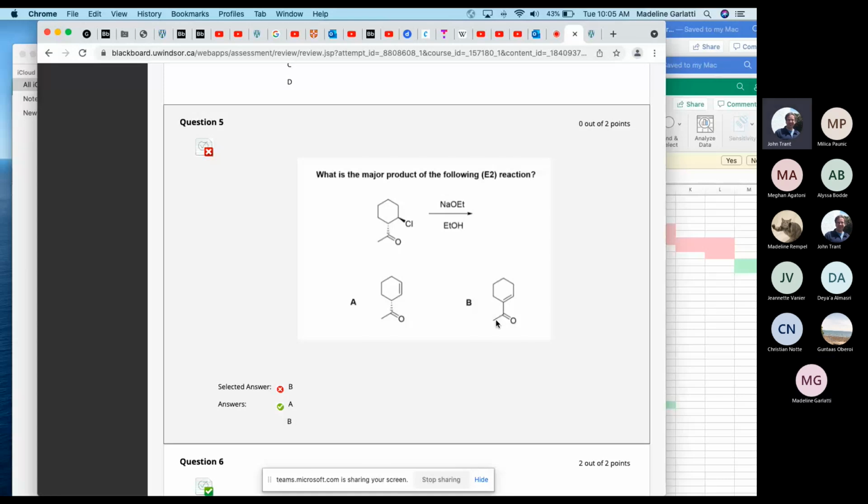Can the hydrogen that leads to B be 180 degrees from the chlorine? No, because it would have to be a trans cyclohexane, like axial, and if the chlorine is axial, the hydrogen would be equatorial because that carbonyl would be axial. You cannot get that hydrogen that leads to the Zaitsev product to be anti-periplanar to the chlorine. So it cannot do an E2 elimination at that site. So although it wants to do the Zaitsev, it can't. Oh, okay.